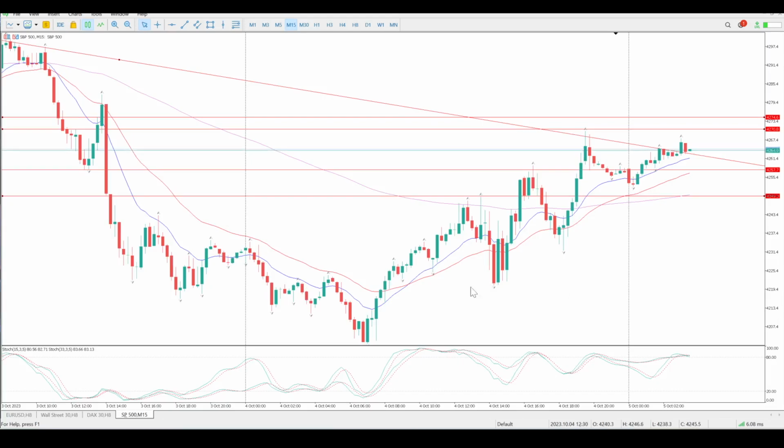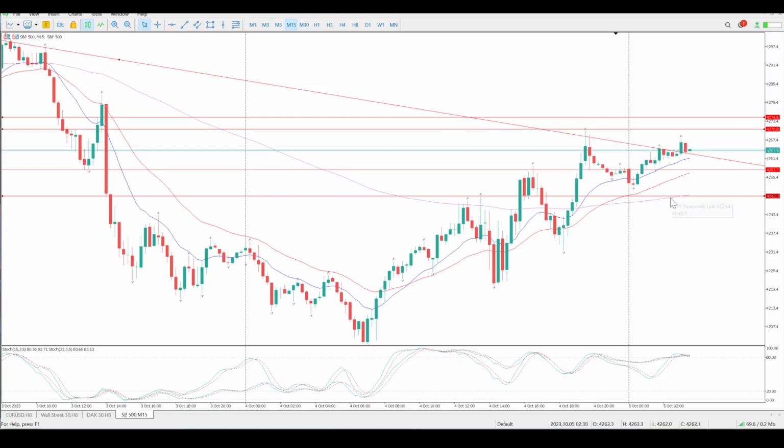I then look for price to be above the moving averages, which it is, but then I also look for a retest of the 150 EMA, and that happens to coincide with 42.50, which is a nice round number as well. So this, to me, a rejection here would be ideal. That would set up the structure for me, and I'd be quite happy to take a long off that.